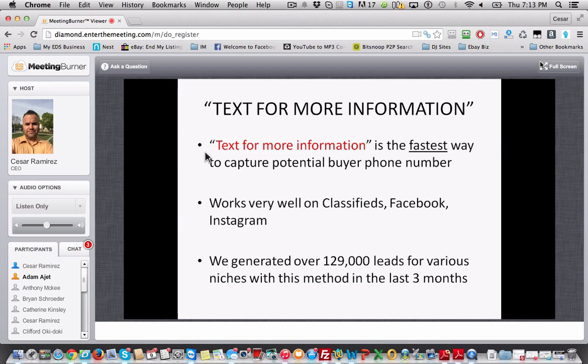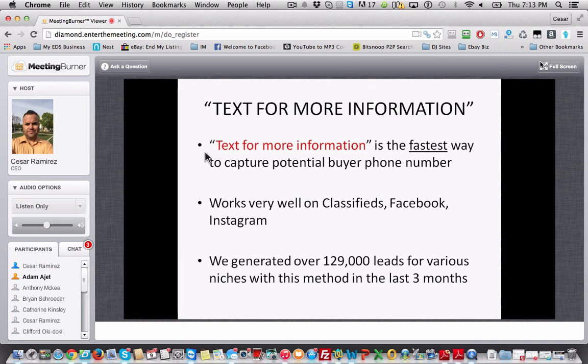So we wanted to create a system that was just very simple. Text for more information. Texting is what we realized a lot of people were doing. Even before we created the system, everybody texts. So we wanted to create a system that everyone is familiar with. Texting was that thing that connects people faster. People text strangers, people they don't know, all the time. It makes people feel it's less intrusive. They can just quickly text to find out more information without having to actually speak to somebody, so texting was a way for us to do that.